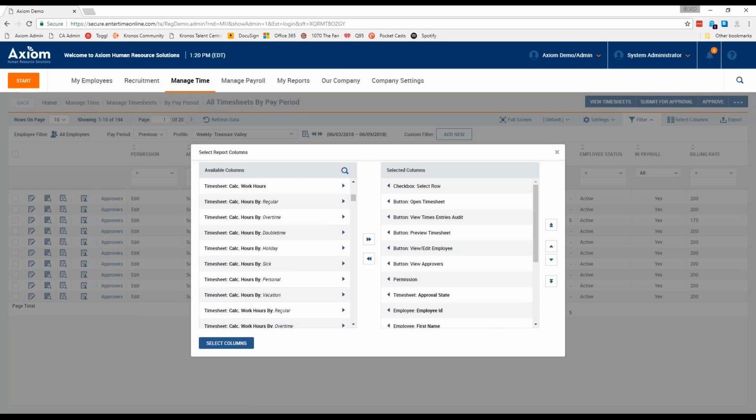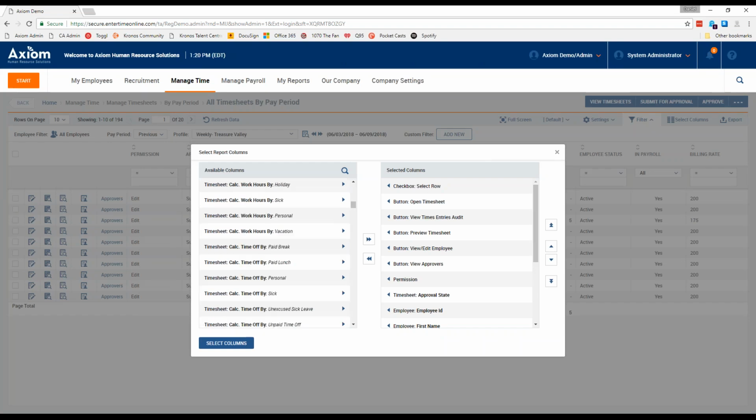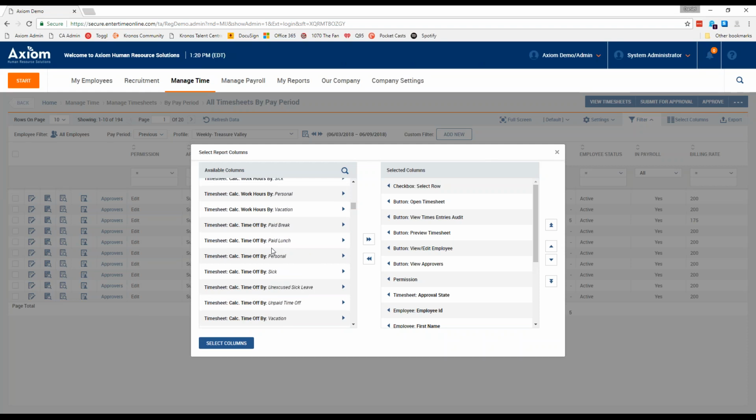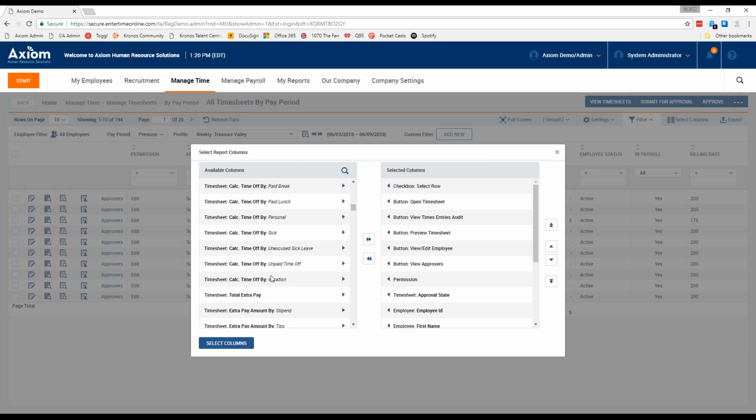So you can see calculated work hours, regular, overtime, double time, holidays, so on and so forth, all the time offs too. So your personal, your sick, your vacation time, you can bring in individual columns for each one of those pay categories to help you create reports based on the previous or the current pay period, whichever one you're really looking at.